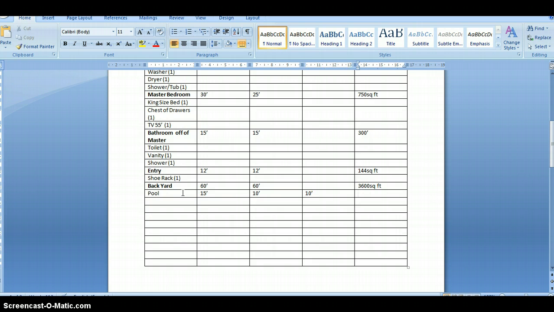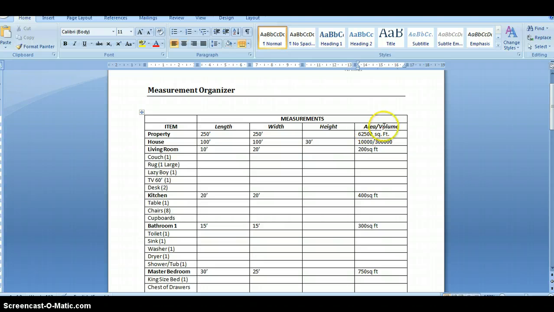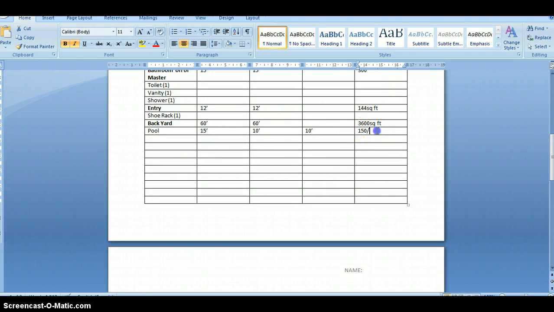So I'm going to have an area and I'm going to have a volume. My area is going to be 150 square feet, and just because I'm filling it in, I'm just going to put the dash. I know it's 150 square feet, and right in my dash, once you have the dash, the next one is going to be the volume. So I go down, and then I multiply that by 10. So my cubic feet is going to be 1,500 cubic feet, because I'm going to multiply 150 by my height, which is 10, and that's going to give me my cubic feet. All right, and for my pool, I'm just going to put in brackets that I have 1, because some people might have 2.